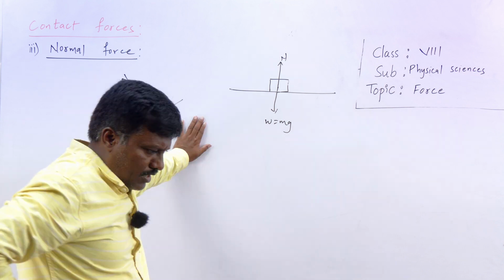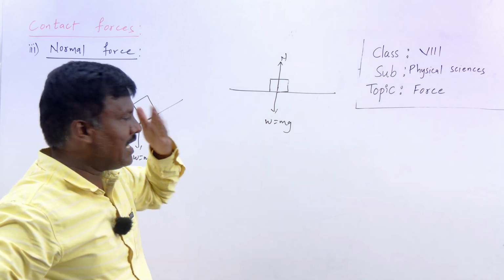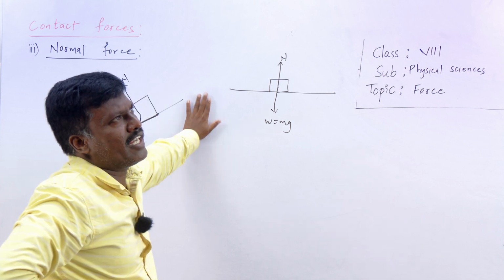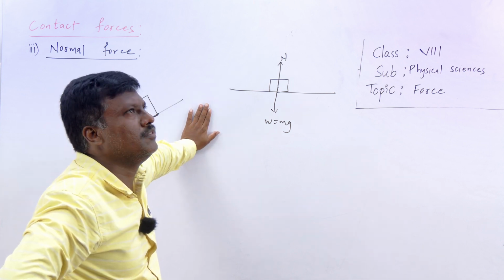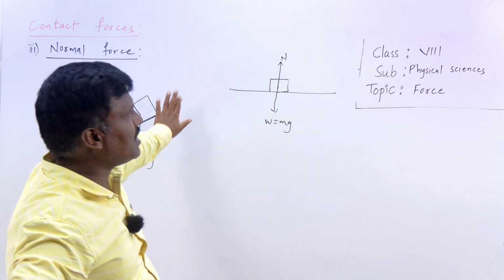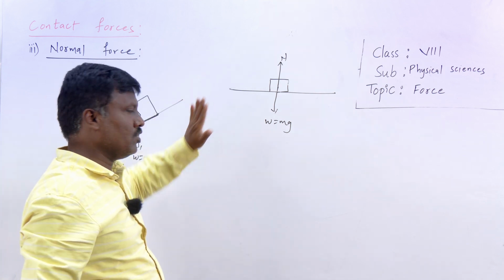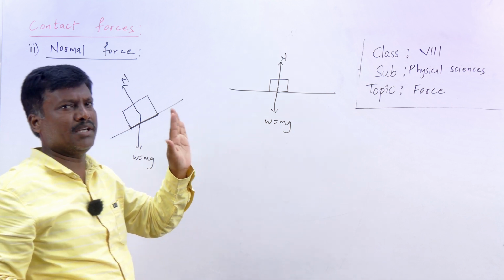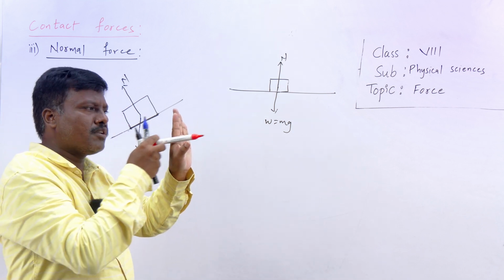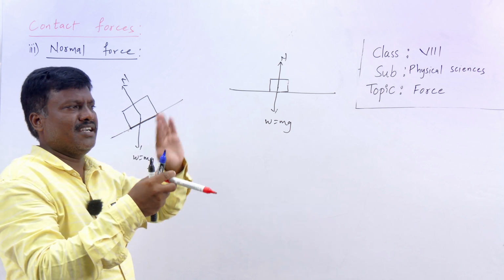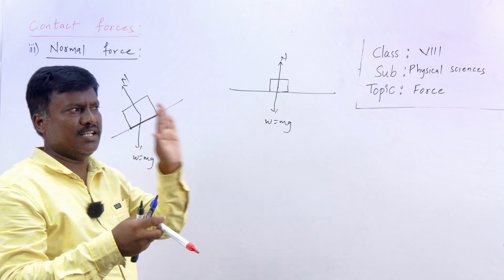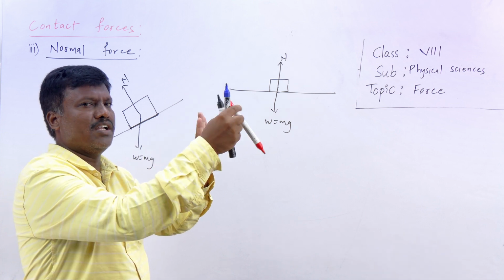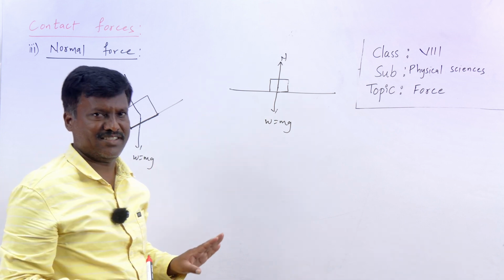For example, I am thinking like this. I keep my hand on the duster and I lean to the wall. I keep my hand on the board this way. See, I am exerting force on the duster and on this board. In which direction? Let's say this is a board. I exert force with my hand on this duster, in which direction? Perpendicular to the surfaces in contact. This is the marker board, this is my hand, both are in contact. I am exerting force this way, and that board also exerts force on my hand in the opposite direction.